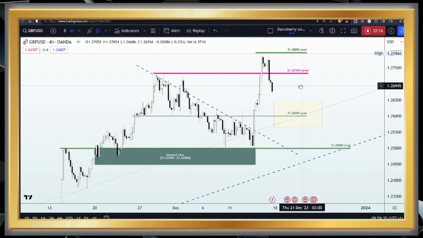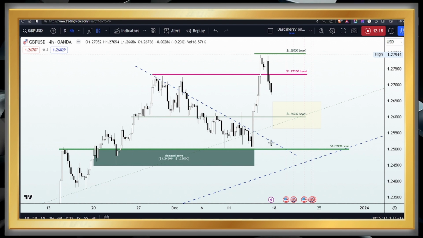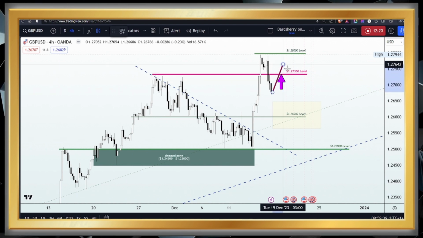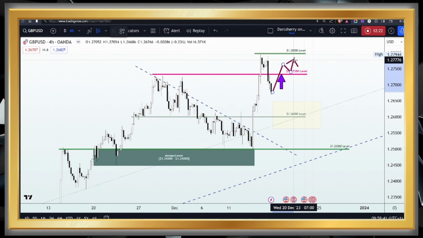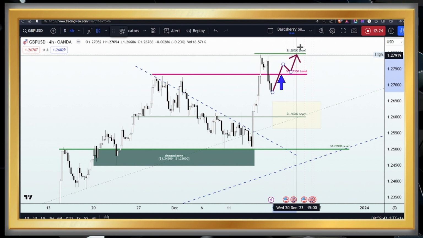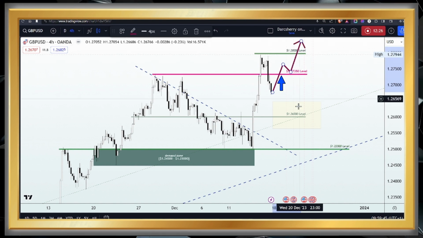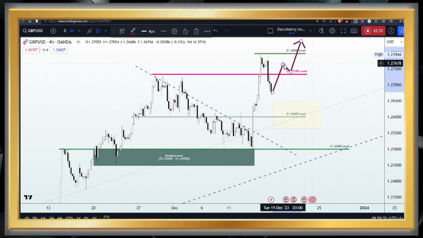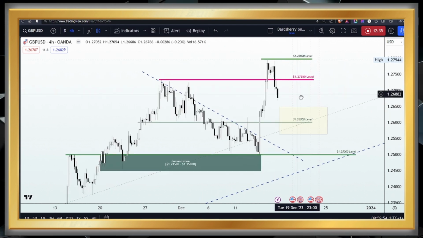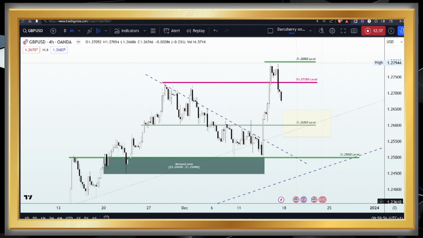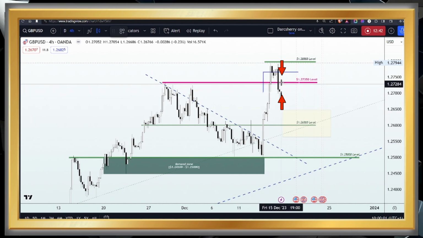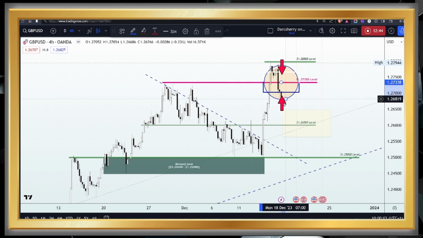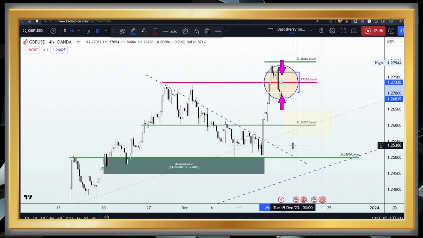Or are we going to be seeing a situation where price will continue to the upside in such a way that buy pressure resumes, breakout retest of our key level that will lead to the breakout of the 1.28 to look out for buying opportunities? So we are at a very crucial juncture in this market right now, as I will want to see how the market participants will be reacting to this key level at the beginning of the week to determine what our next line of action will be.